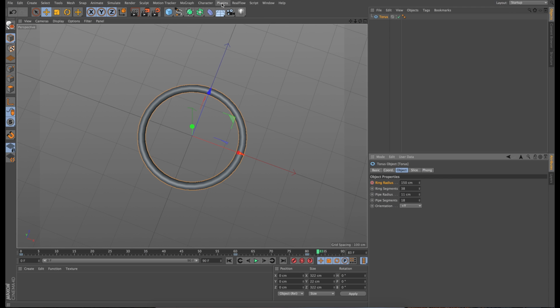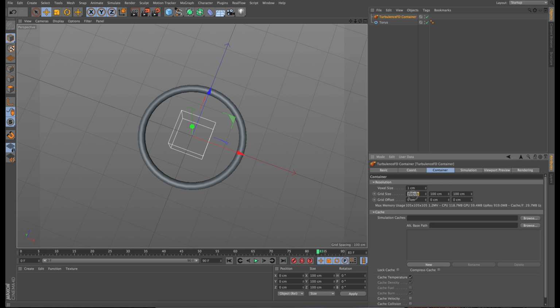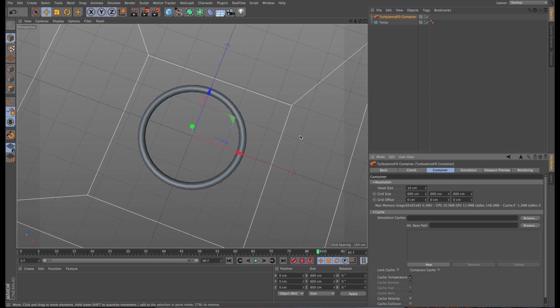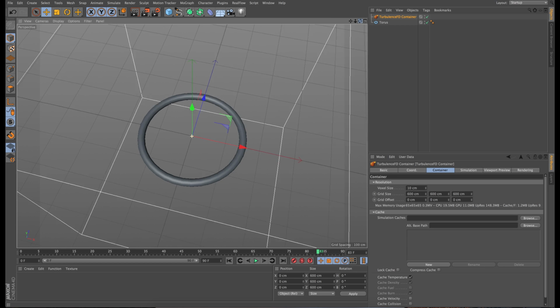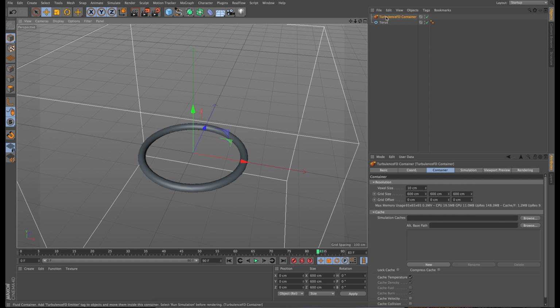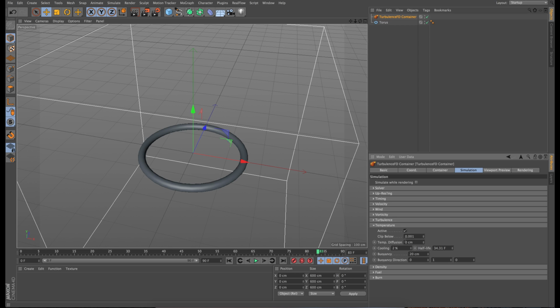Now it's time to create the actual fire. So for that, you're going to need the TurbulenceFD plugin, and you're going to choose TurbulenceFD container. I will make the container 600 by 600 by 600, and for now I'm going to make the voxel size 10, just so we can quickly preview and see the fire to see if it's making the right movements. And before we start working, I don't want the fire to be going up too fast, so under simulation, in the temperature tab, we will choose buoyancy to just be 2 centimeters instead of 20. That way our fire doesn't go up too fast.